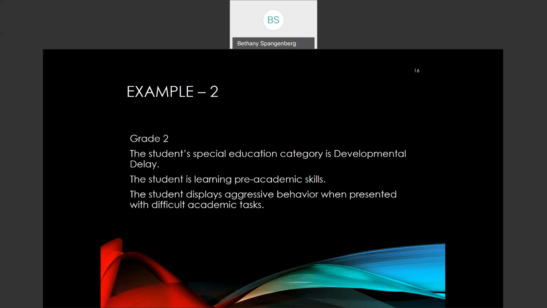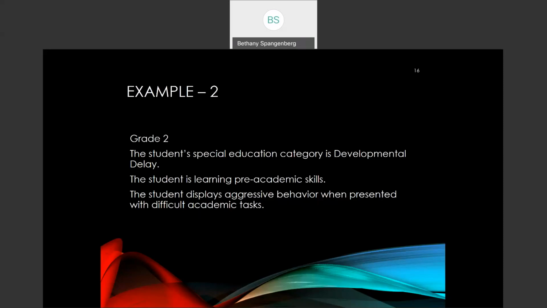Students with developmental delays may or may not qualify for alternate assessment. The IEP team would need to look at cognitive, academic, and adaptive scores for more information on how the disability impacts the student's intellectual functioning and adaptive behavior. Most likely, a student in grade 2 with a developmental delay will have a reevaluation soon.